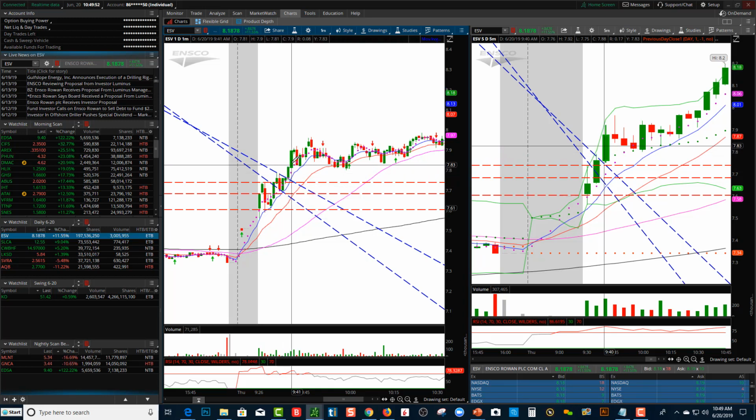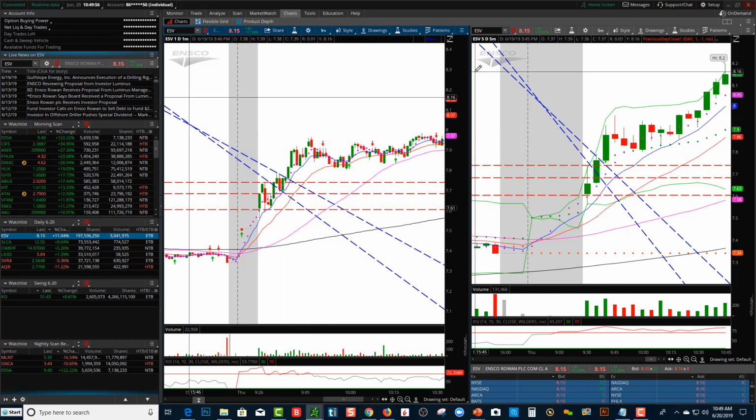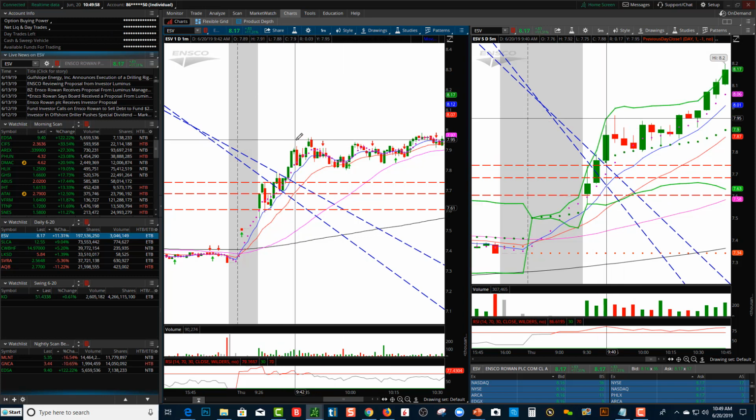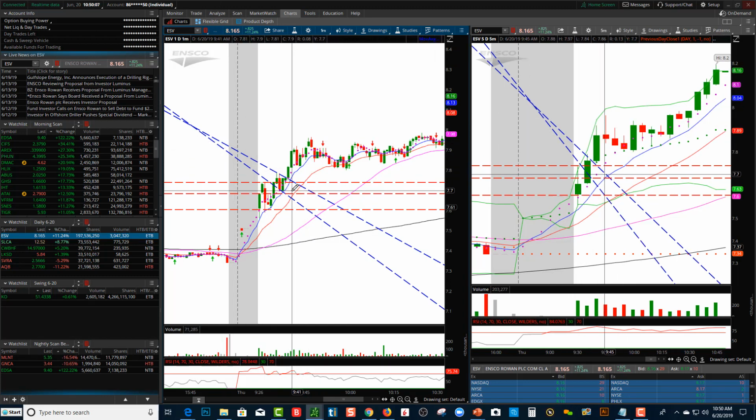Then you have to determine when you're going to take profits. This is the whole magic question. You have to know these candlestick patterns, and you also have to decide whether you're going to get out on a 5-minute chart or a 1-minute chart. That's all a matter of your preference. You have to learn what you are most comfortable with.